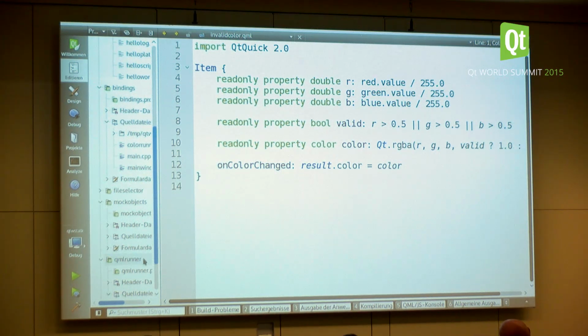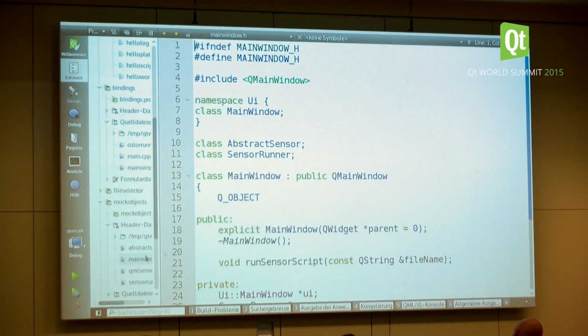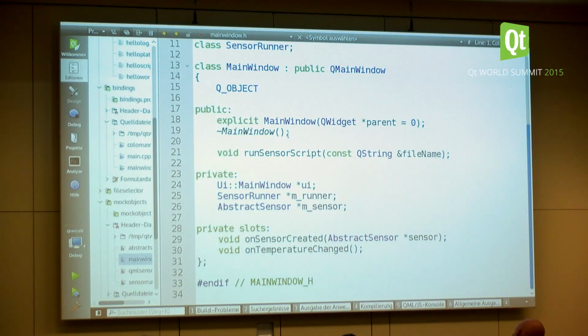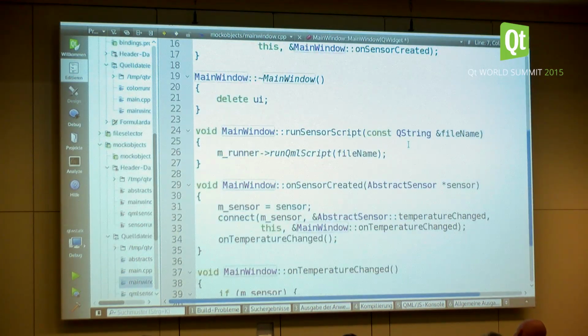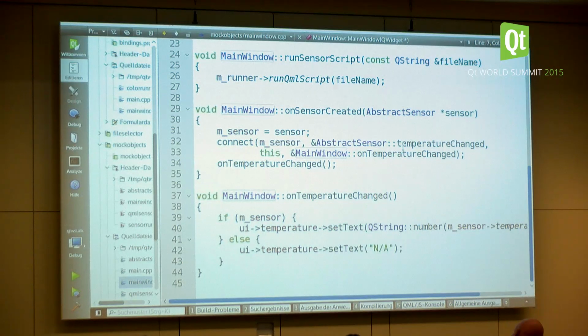As I said, we can define objects or define types in QML and use our own things. So the application I have here is very simple. It basically says, okay, I have a UI that has a line edit, and the line edit should show the temperature of a temperature sensor.